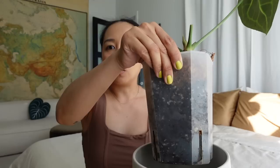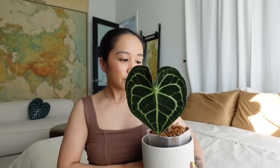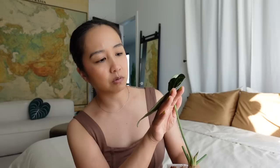I allow it to dry out pretty much all the way. Like you can see right now, I just watered this one like 2 days ago, so I'm gonna wait until this is essentially bone dry, and then I'm gonna water it very deeply and even allow some water to stay in this pot. And yeah, she's really kind of flourished ever since I went in with that mindset or that care advice. But unfortunately, she was also a victim to spider mites, which is why she got two of her pals chopped off here. But the new leaf is really, really cute and doesn't have really any spider mite damage that I can see, which is amazing.